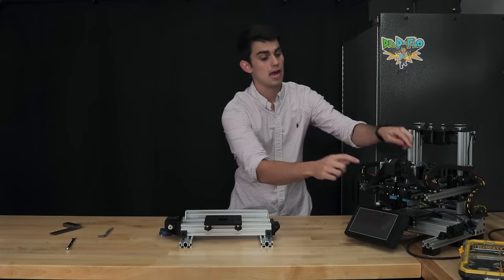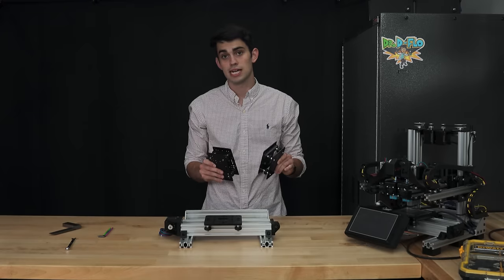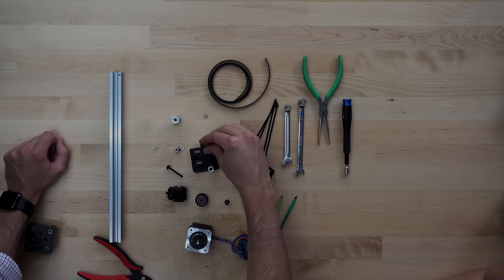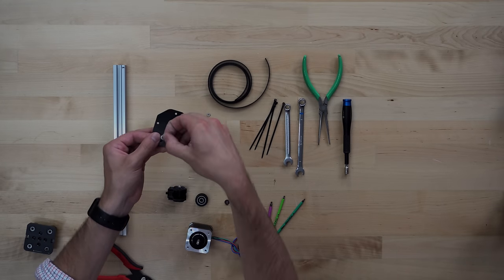Next, we're going to build the two X-axes, and then we're going to attach them to the Z carriages, because the clearance becomes tight once we put the Z towers up. The X-axes also use a closed loop belt configuration, but on a 20 by 20 V-rail, which means that we will again use a timing belt pulley and idler pulley.